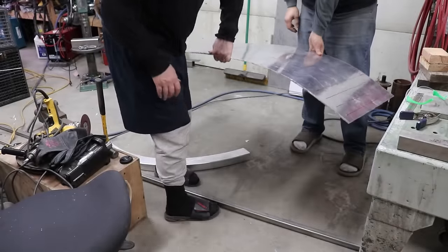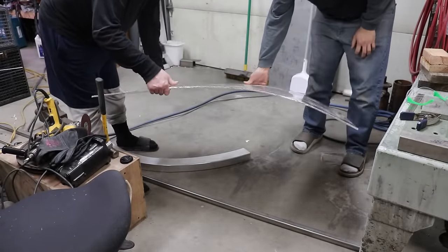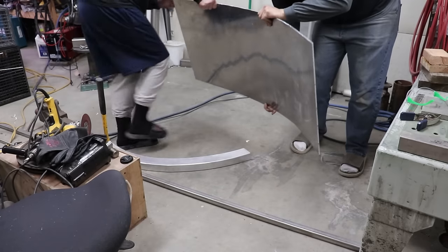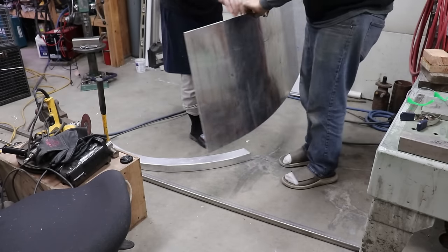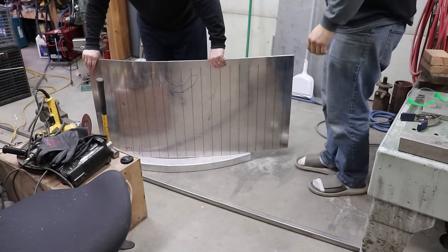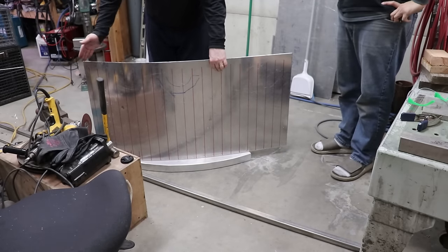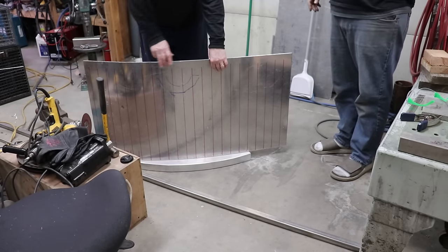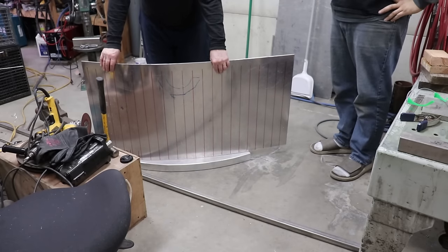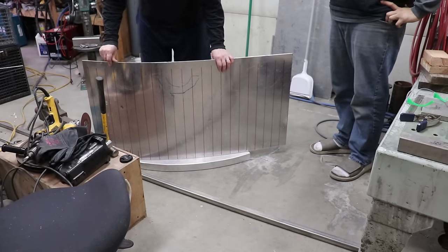Starting to get some nice bend on it now here. Looking pretty good. Looks nice and fair so far. So, yeah. Looks like we'll have to run this through at least one more time here. So, kind of the concept is just to sneak up on it, so to speak.